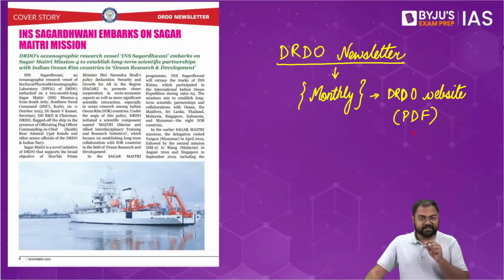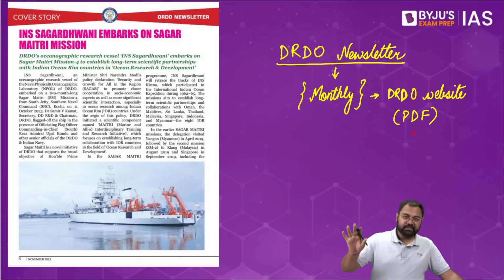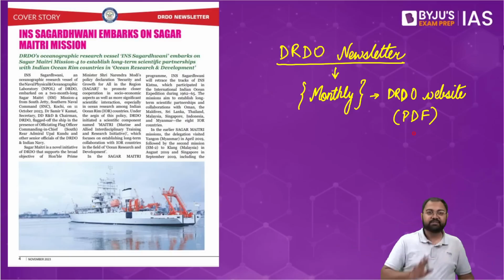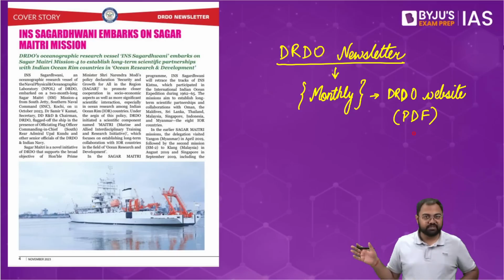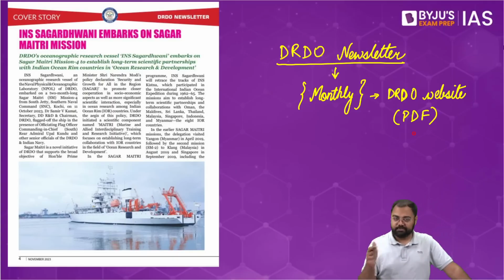Now, just understand how you have to read this. When it comes to this DRDO newsletter, often it will be 20 to 25 pages, out of which the second half of the magazine is often about everything that is happening at DRDO. It's more at an organization level: this event happened, that event happened, some kind of event that they organized in their Bangalore headquarters, or maybe some other office in Delhi or anywhere. These things are in the second half of the newsletter, and that's completely not important for you. That's the part that you can completely leave out.